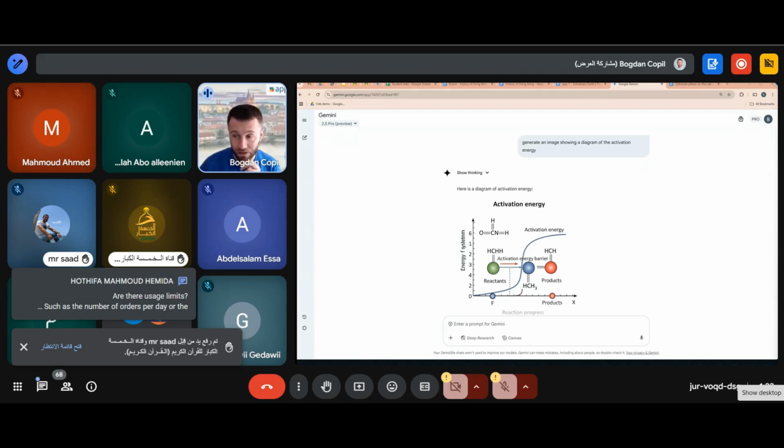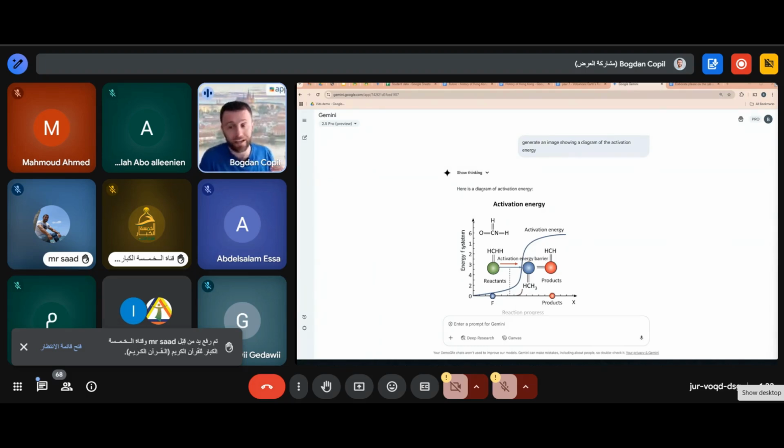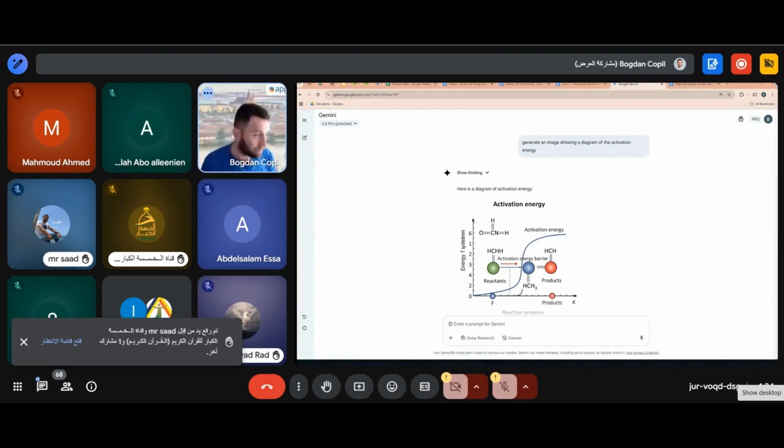So usage limits, that's also a great question. So there are some usage limits that are not publicly known, so I don't know exactly where Google draws the line. For Gemini Education, for the upgraded licenses, you do have a limit of 500 prompts per month or 500 queries per month, which is a lot. So you will not get there. But for the free version, we don't officially know what the limit is. So there is a limit, but it's really difficult to reach it on a regular use. So I wouldn't worry about that that much.